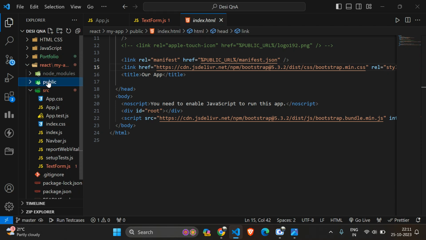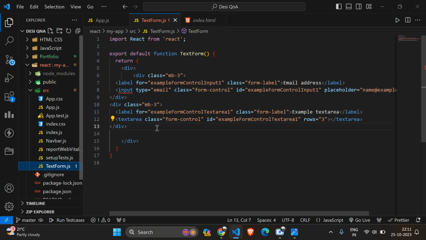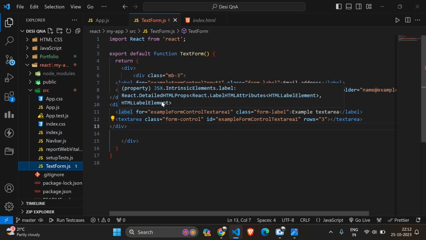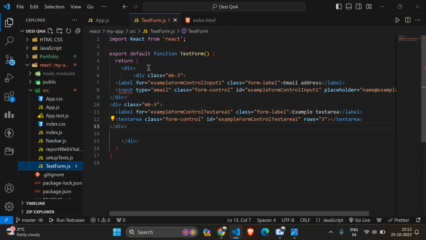And after this what I want to do is, in my text form, definitely this is the wrong format we have over here. Bootstrap has not bothered to make changes, right? As we use JSX, we don't want this HTML-ish code, right? We want some changed code. Bootstrap has not added that, so we will make changes over here.